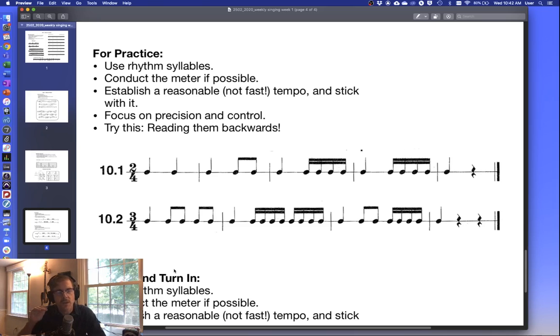And so we're keeping a very simple tempo, not fast. We're internalizing it first, making sure we're able to stick with our own tempo and navigate the syllables and the rhythms as we go. Our conducting hand is basically what we use to establish beats 2 and 3 and 4 and 1 and 2 and so on.